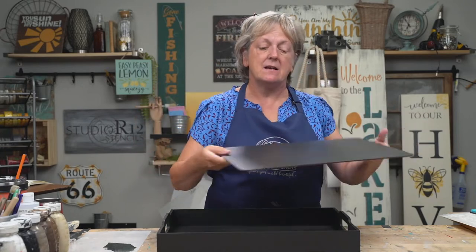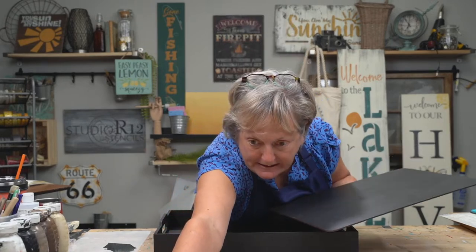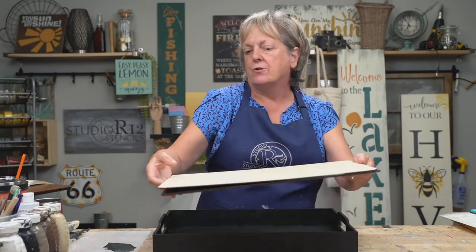You can paint on this. You can paint on this. You can stack them up. They're thin enough to put multiples in the tray. You can do Christmas, fall, whatever season you want to do. And you can store the different surfaces. So that is why it's called an Anyway tray, because you can do all the seasons. And that is magic.